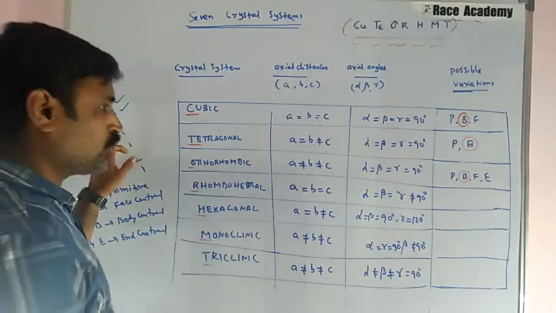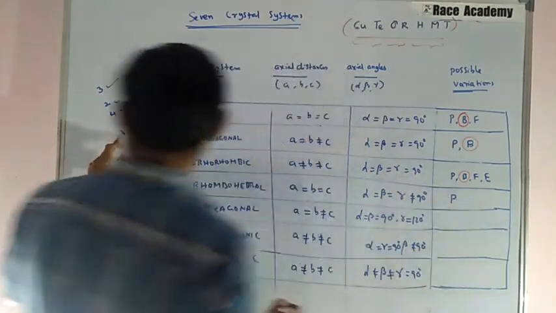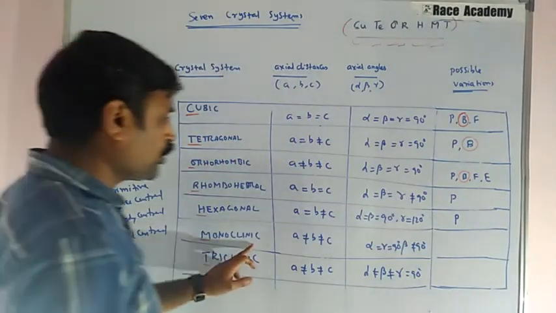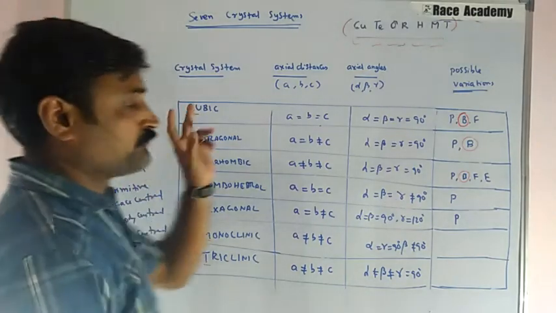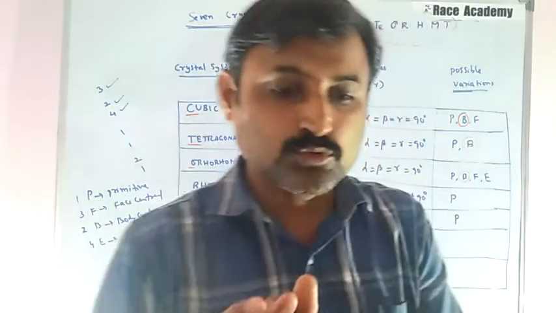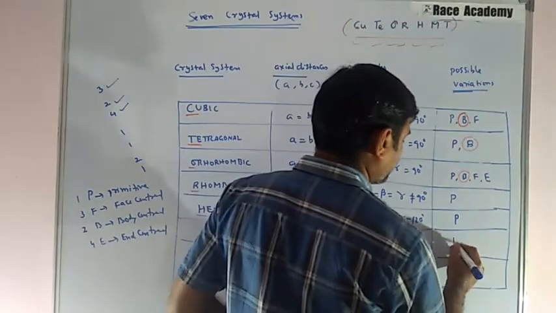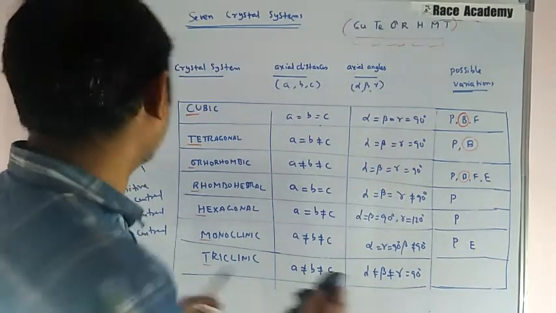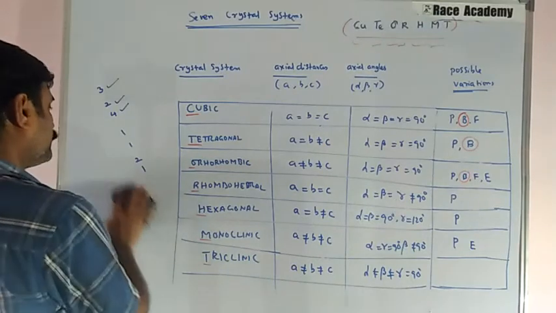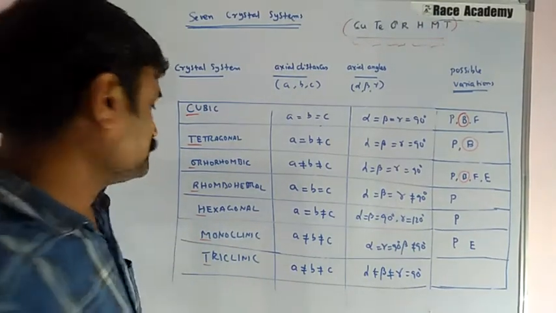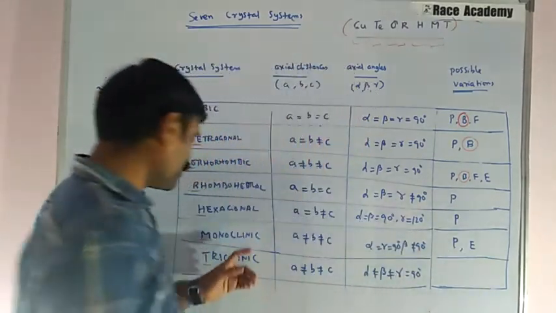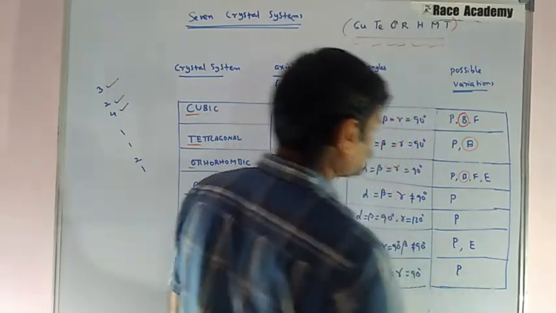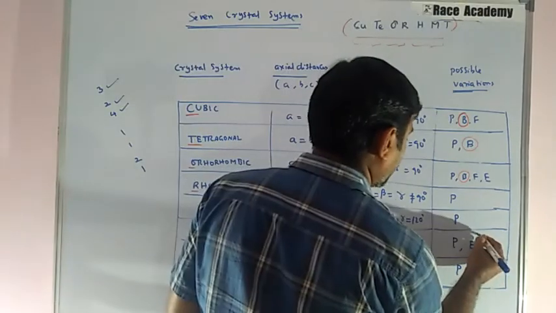Rhombohedral. See here we wrote 1. 1 means that is P. Next we wrote 1. Hexagonal, that is P. Next we wrote monoclinic. Monoclinic means 2. What are the 2? You can check with that. In this case only, a little difficulty we have. Primitive and end centered are exceptional here. These are just for remembrance. End centered is present in this monoclinic. That is a little exceptional. The last one again primitive. So here only we have the exception.